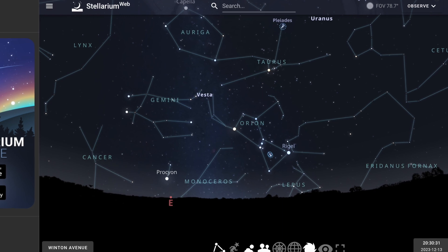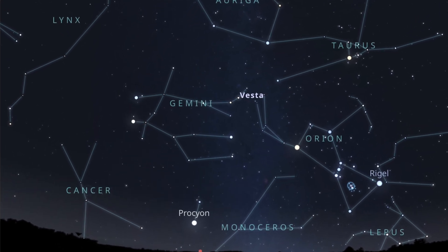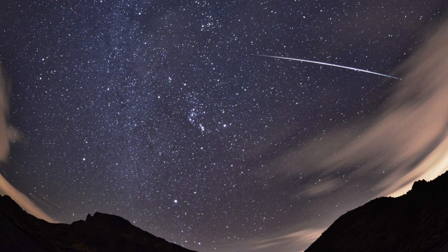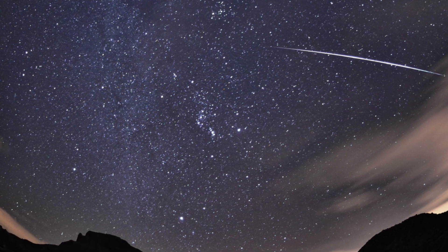The radiant is in Gemini — look for Castor and Pollux, the two stars just to the left of Orion. That's where the Geminid meteors radiate from. If you see a meteor flying across the sky and the radiant of Gemini is behind you, that was not a Geminid meteor. I'm going to show a picture I took in Tenerife with a fisheye lens — it's a spectacular fireball Geminid meteor streaking right across the sky. You can trace it back to Castor and Pollux, the heads of Gemini — that's where they get the name 'Geminids' from.